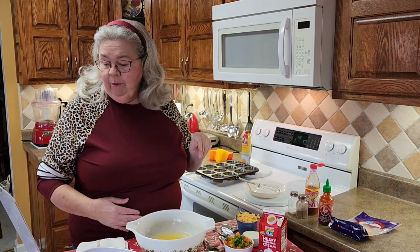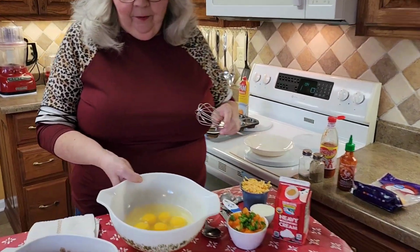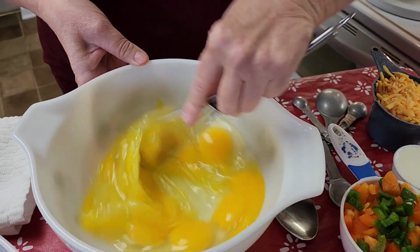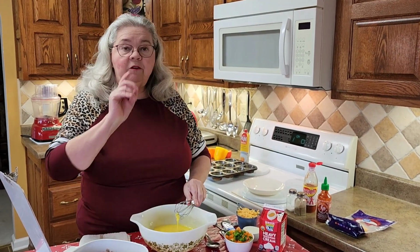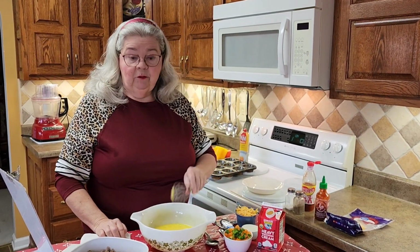These little quiche muffins. That was my oven. I have preheated it to 375 degrees. Alrighty. In this bowl, I have got 8 eggs. All I'm going to do is beat them up like you was going to scramble them. This is a good recipe. Say the kids are rushing around and getting ready for school and you getting ready for work. You just reach in the freezer and grab however many you need, pop them in the microwave, and it tastes just like it was fresh made.